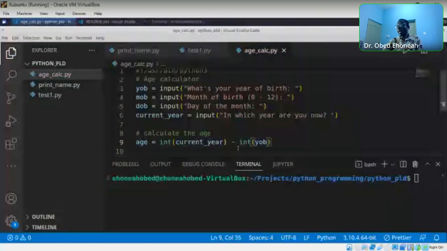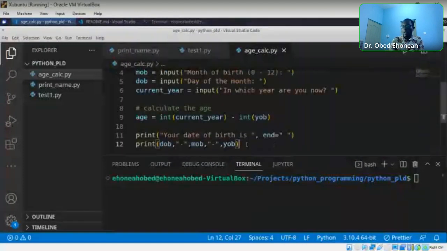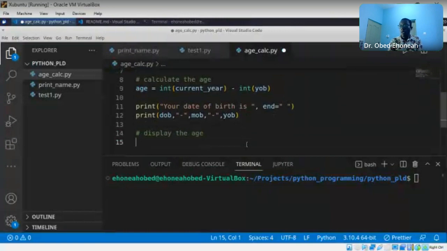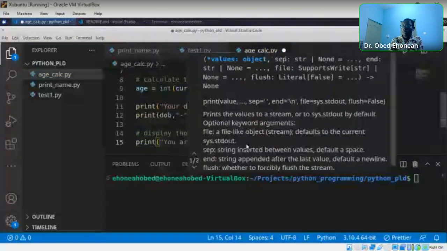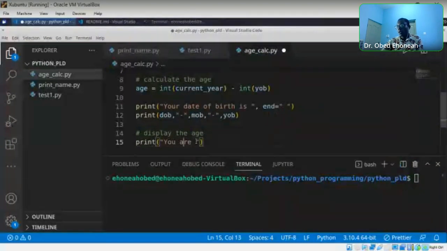So we can go ahead and print the person's age. So let me display the age. How will I do that? I'll just say print and say 'you are'.